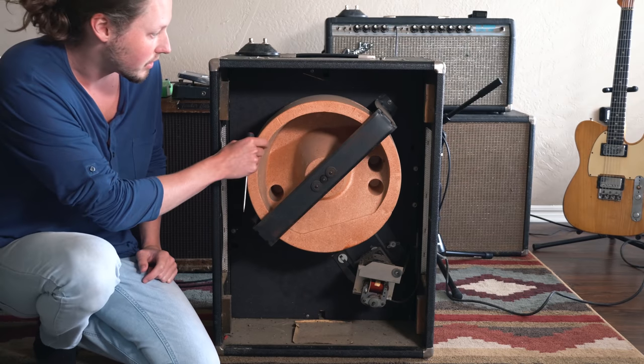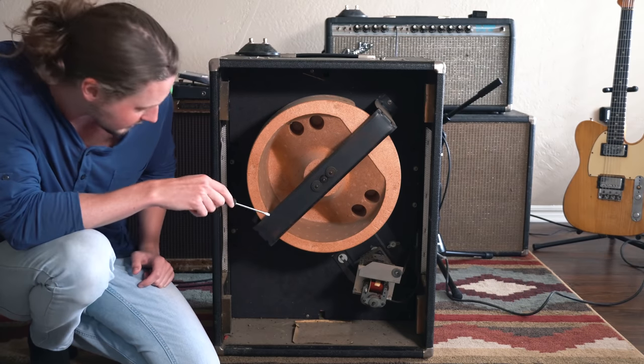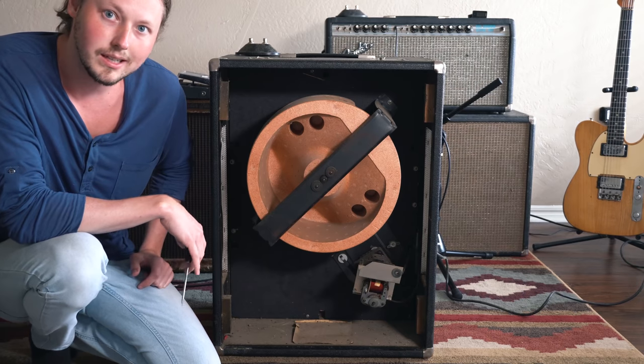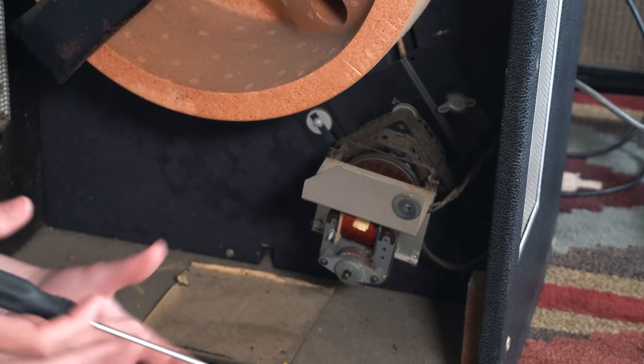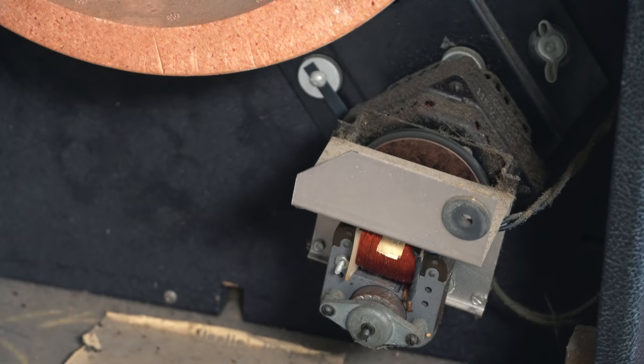Here is the rotating cone, as you can see. Let's take a closer look at the motor and the belt and everything and see if we can maybe get this thing running a little bit smoother. So there's kind of a balance with the tension of the belt, whether it's too tight or too loose. I tightened it up a little, but I don't know how well I can get this thing to function. So let's turn it on and see how it works.